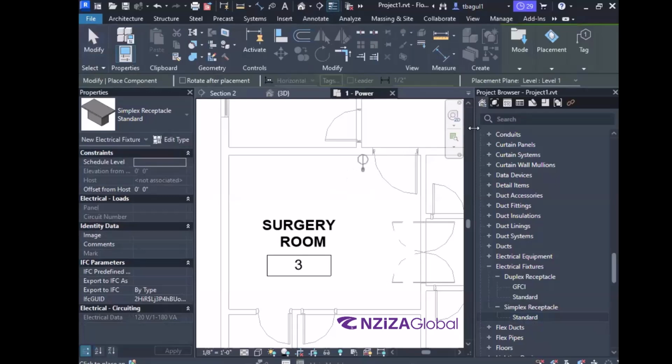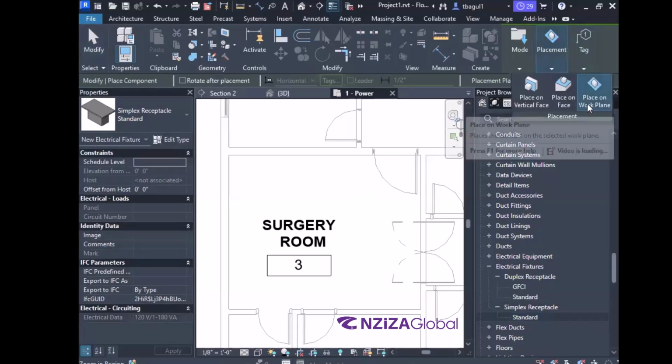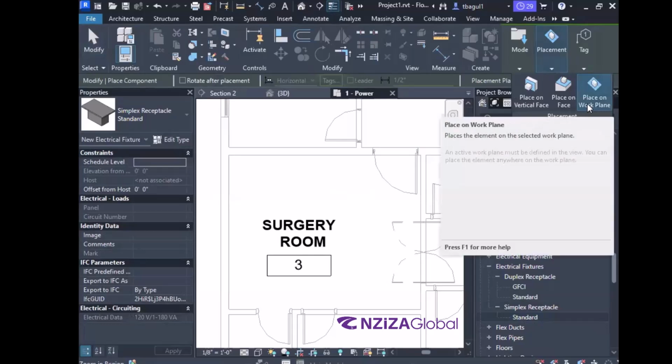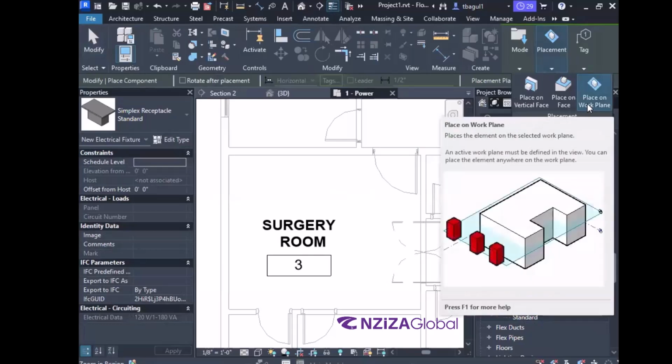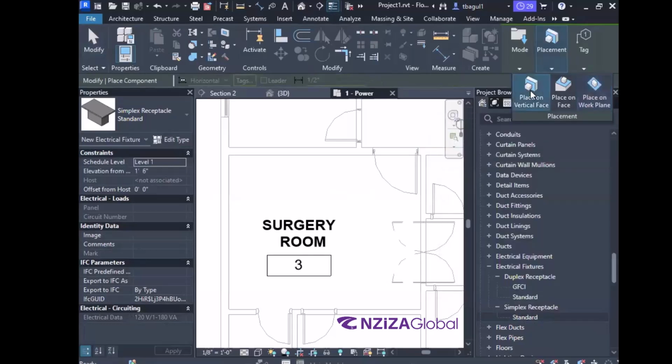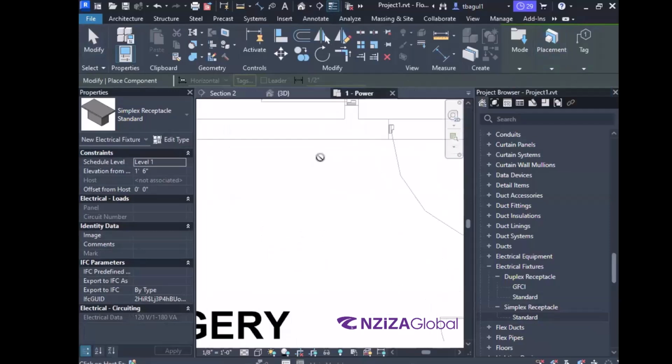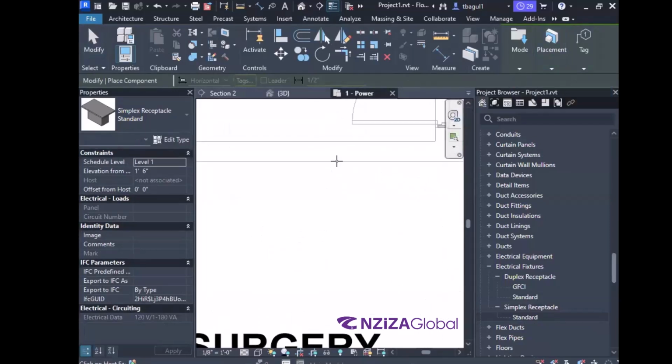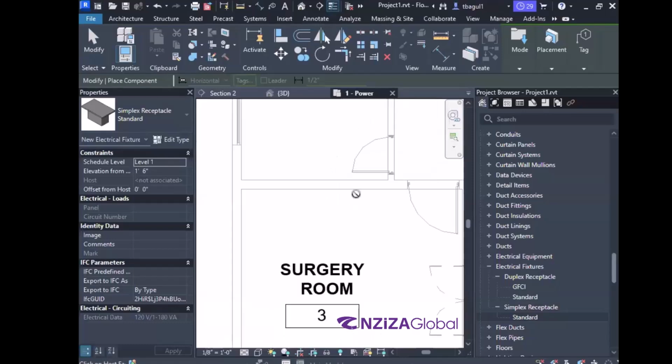All right. Now, in the placement, we still have the placement from the diffuser showing up because that was the last used type. But in this case, we need to use place on vertical face because we are placing it on a vertical face, that is a wall. In this case, if you hover that wall, first of all, if you are not near a wall, it will not show you anything.